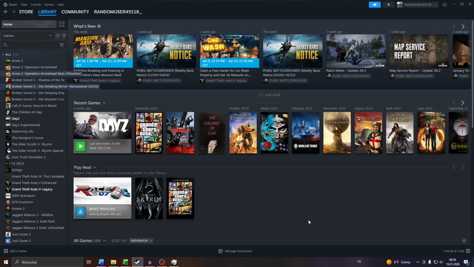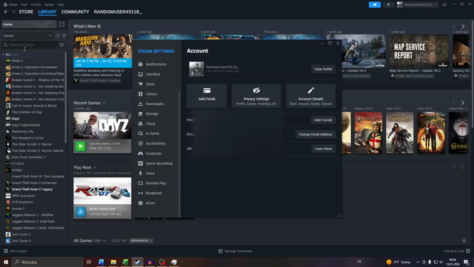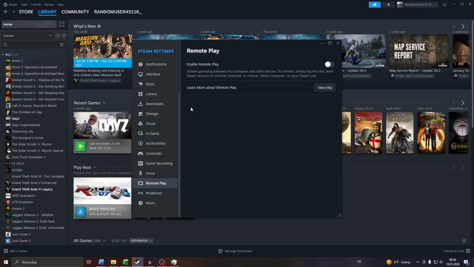So navigate to the Steam app on your device, like your desktop computer. And what you will need to do first, guys, is enable the remote play feature. And after that I'm going to guide you through each step of the customization. So what you want to do is navigate to the Steam button in the top left, select settings. And from there, navigate to remote play here on the left hand side. And after that, guys, as previously mentioned, enable remote play first.